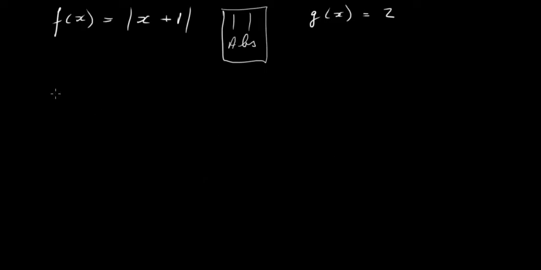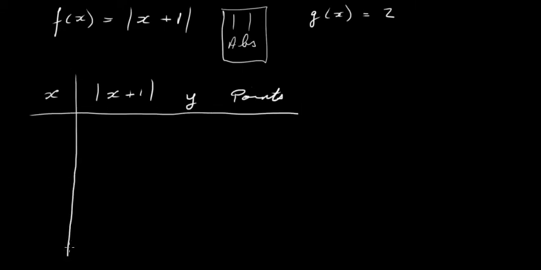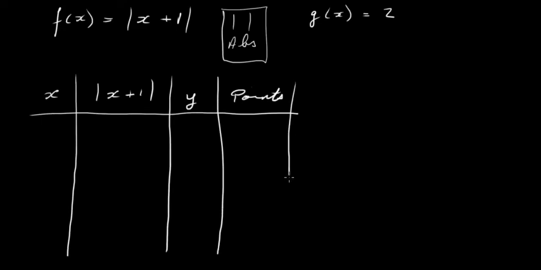But if you have to do it manually, you do it the normal way. You write down whatever the x is that you're going to use. You write down your function, which is the modulus of x plus 1. You write down y, and then finally we'll just list the points that we're going to use. So let's do a few. See what we end up with. Well, let's take an x as, we'll go for minus 4, we'll go for minus 2, we'll go for 0, we'll go for 2, and we'll go for 4.